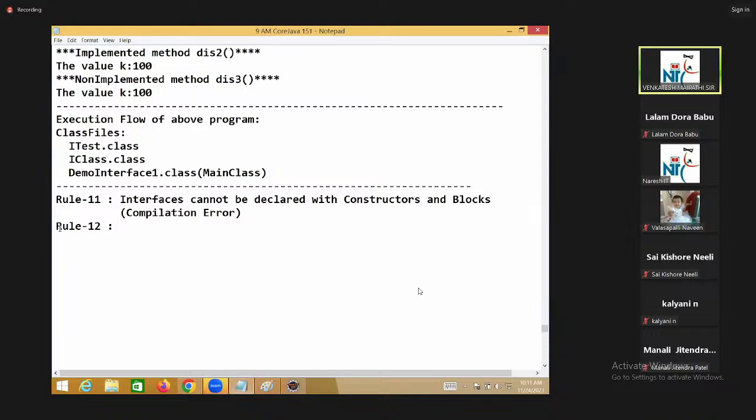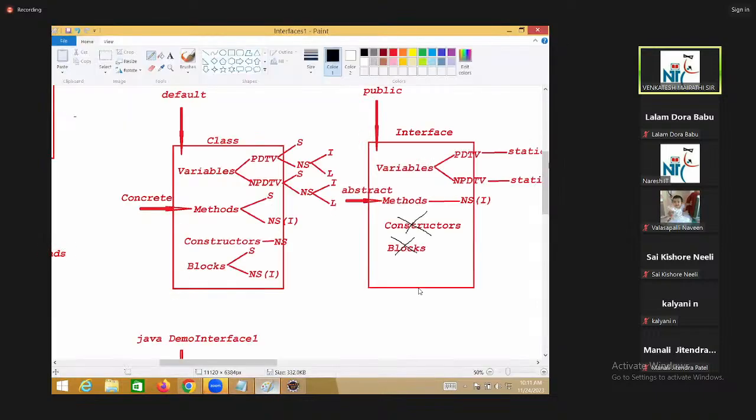Because based on that subject, somebody needs me, I can work and survive. That's called subject. This subject today, enhancement is going on. You are learning this subject today. You are learning interface. In that interface, variables entered, methods entered without body, but blocks and constructors have not entered. That's the information with you. Now look here.